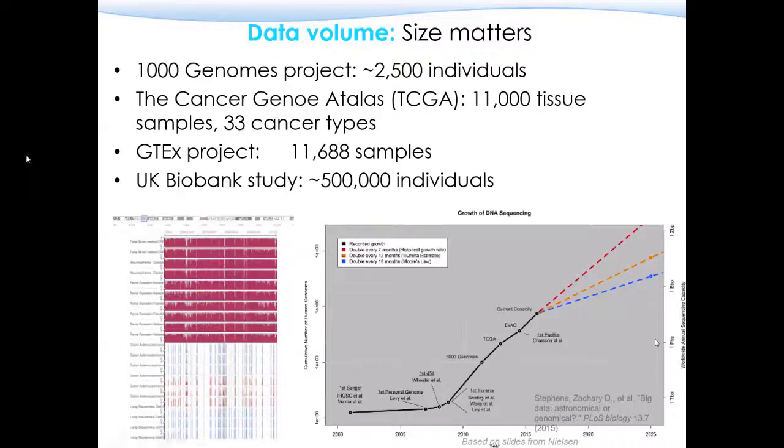Here I show, I think, fewer than 20 samples. Each row is one sample, and the color bar shows the information on the genome, on the sequence. If we have like 100 samples, it's really tough to see the pattern in the figure. So data volume has a big impact on data visualization.